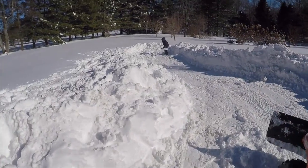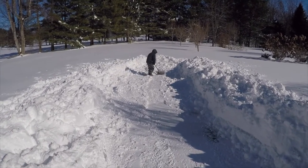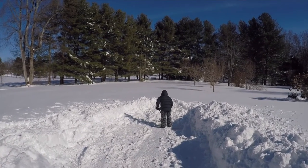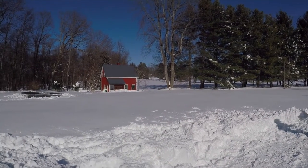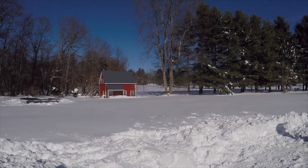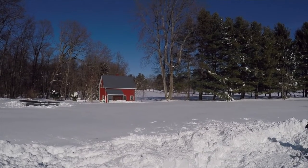I think we've got probably about a third of the first half of our driveway. I don't know if y'all can see, but we're right here. It goes all the way down to them fence posts. That's maybe halfway. And then it goes all the way down that tree line, all the way out till right past, you can see down between our shop and those trees, all the way at the end, there's something orange down there. You probably won't be able to pick it up on this wide angle, but I don't know what somebody dropped out down there.